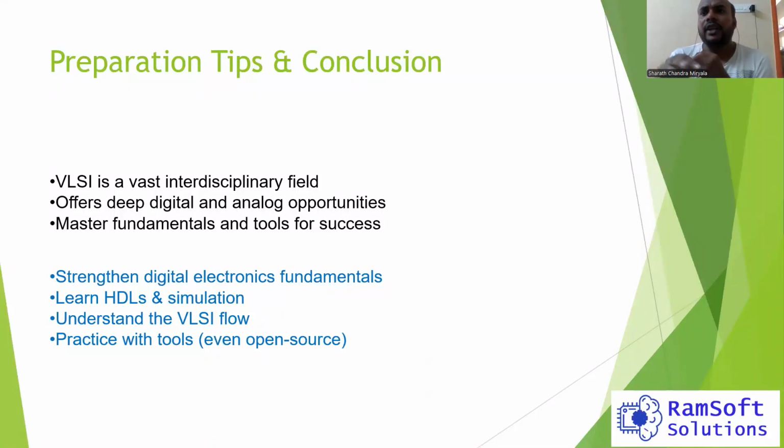Whatever the path is, whether physical design, backend or front end, one must be very good with flip-flops and FSMs, the Mealy and Moore machines, all those things. You need to strengthen your digital electronics fundamentals. You should be good at flip-flops: what a flip-flop is, how the clocking scheme works, how the clock affects the output, how timing violations affect the output, everything. You need to be very perfect in digital electronics.